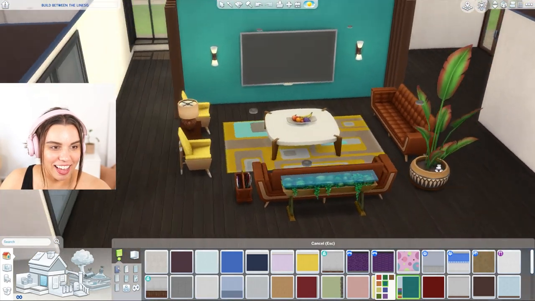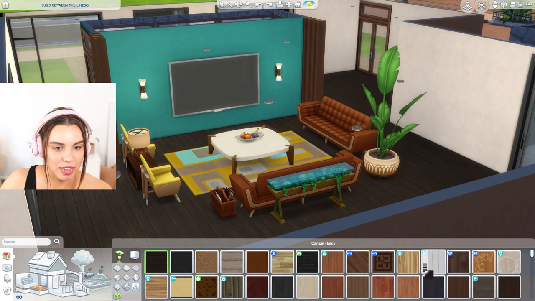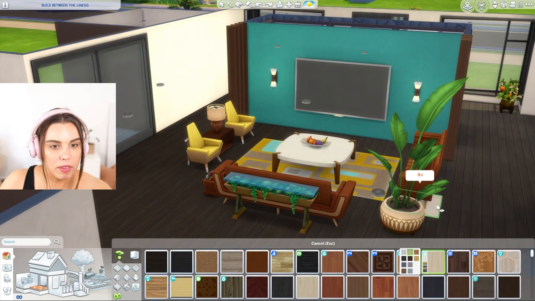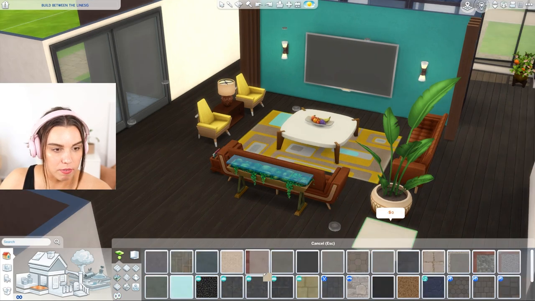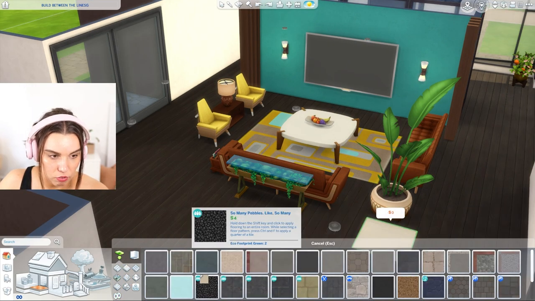How cool is that? I mean, it's more of a wild look. It's definitely eccentric, but in the best way possible. Because we gotta have fun, you know, you guys. We gotta do different kinds of builds. I say we go the eccentric route.